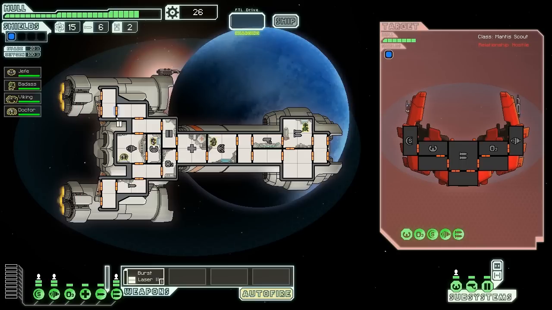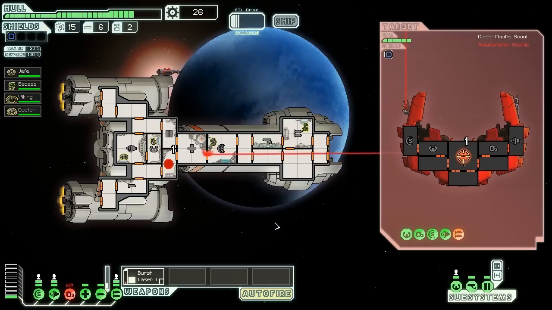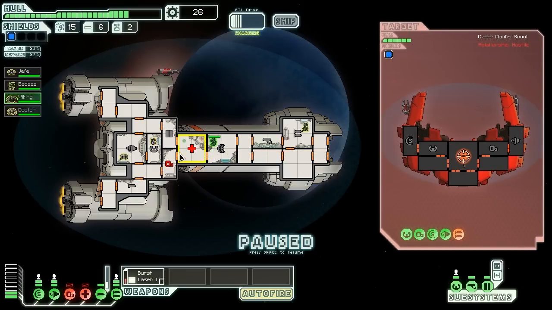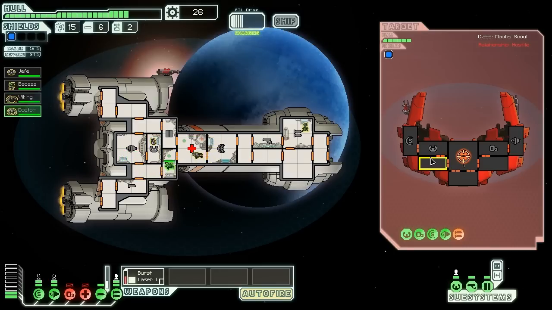Alright, Mantis ship. Let's attack these guys. With the Federation Cruiser, since you only have one main weapon to start off with, I like to take their weapons offline first. Oh no. Oxygen's down. Send our engineer to go repair that, and our rock dude to repair the med bay. We'll attack shields this time.